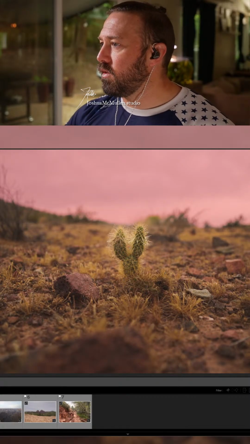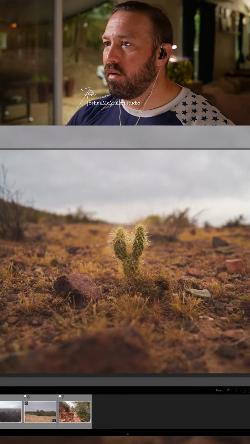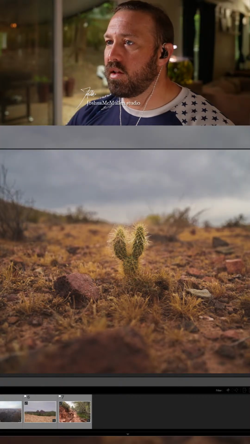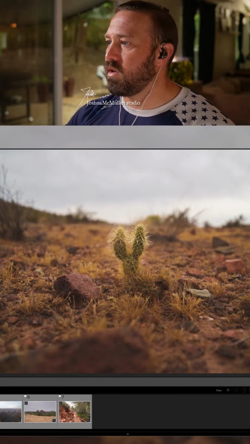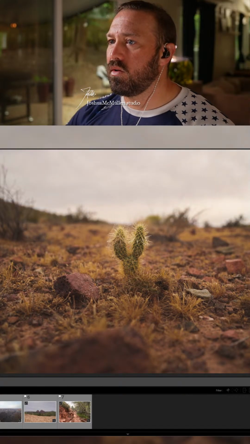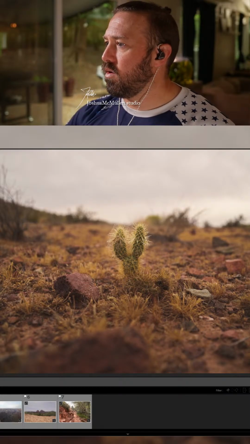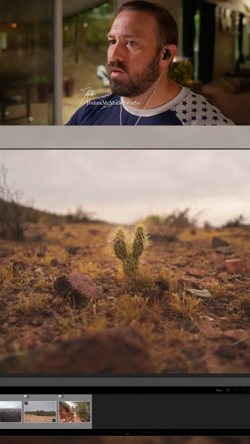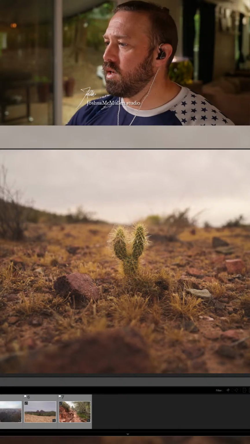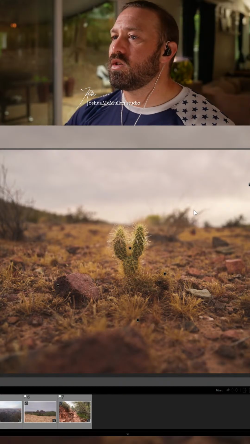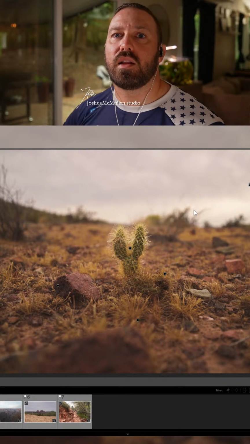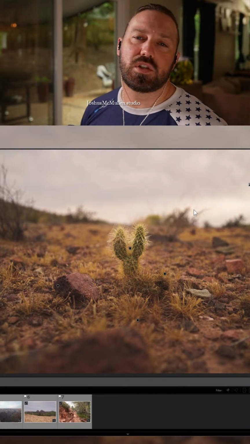All right. Let's bring down highlights. Yeah, let's bring down highlights. Let's bring down the exposure. Not too much. We can't bring it down too much because we've really elevated the look of this cactus here. I do want to bring the sky a little bit more towards the yellow because the cactus is very yellow. Here we go. Let's use a little bit of the dehaze. Not too much, because there's not really a whole lot for me to work with in the sky, right? There wasn't a whole lot of variation. So again, I'm not forcing my hand on it.